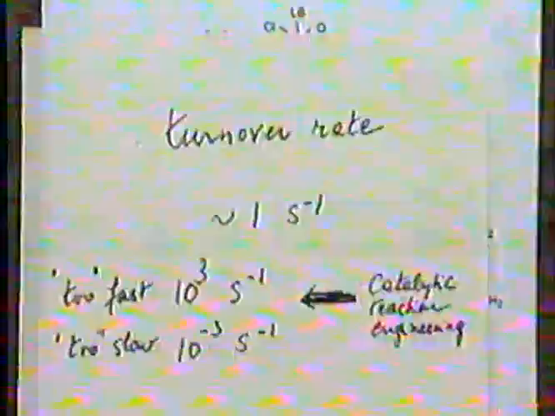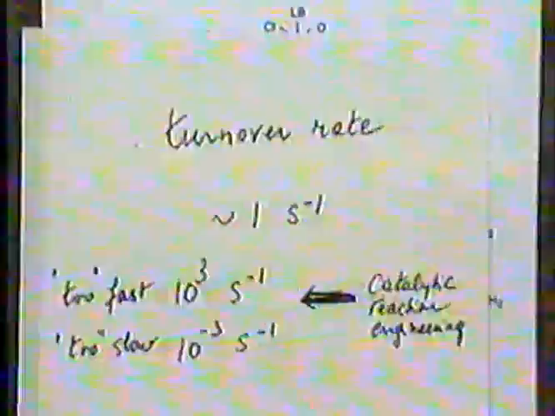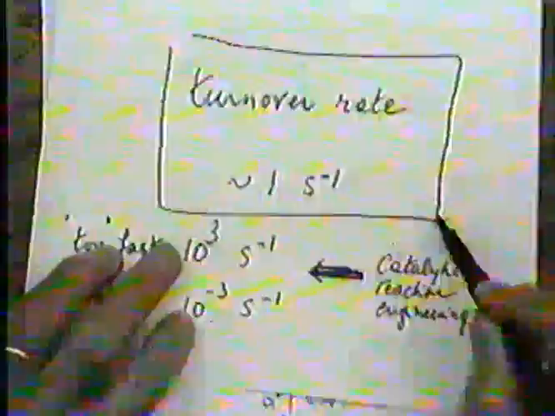I promise it's the last time I'll talk about money in this course. But well, if it's too slow, you will need a reactor of much too large a size. And for any process, there is a size that is acceptable. And if you have too large a reactor, you will have too large of a capital expenditure. It will be very difficult to break even and more difficult to make money.